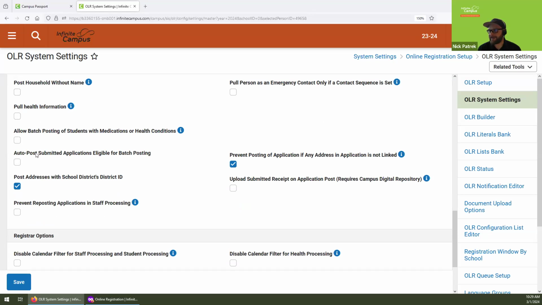We also have the option to what's called batch post applications. And this refers to your annual updates. So parents are going to go in and update their information every year. But if nothing changed from last year to this year, so they didn't move, there's nobody new in the application coming in or out, those big, heavy hitters of data, if nothing changed for your existing families, you can turn this auto post on, and it's not even going to show up in your registrar's queue to process that annual update. It's just essentially going to pull that through and say, hey, nothing changed, and it's going to automatically approve that for them. Just a nice time saver for your registrar, so they're not touching every single one. If nothing changed, what's the point, right?